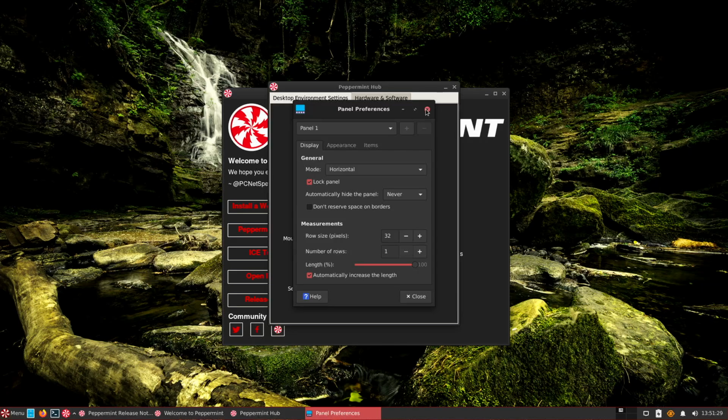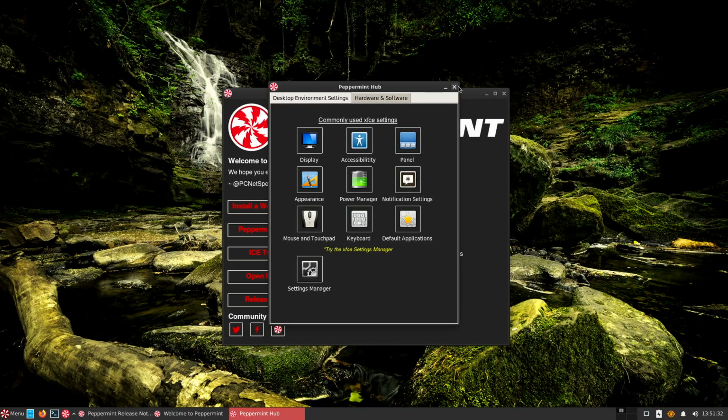Kudos to the Peppermint team. Great job. I have the benchmark results. I don't know when I'll get to doing Devuan, but I have the benchmark results for that already done. Since I was doing Peppermint, I decided to do them both. I've got 2 different machines, and they're identical, so I can dedicate one to run the benchmark on one and one to run the benchmark on the other. So anyway, I have the benchmarks, and I will have those for you at the end of this video.